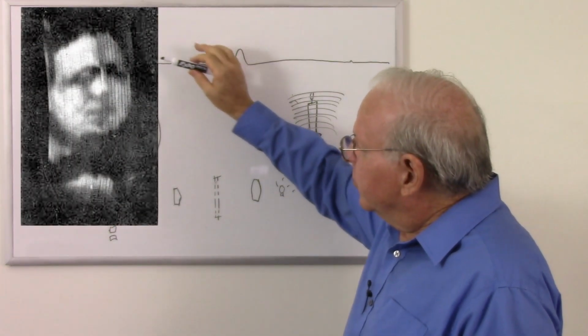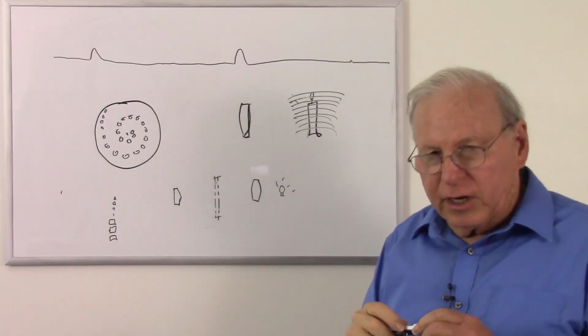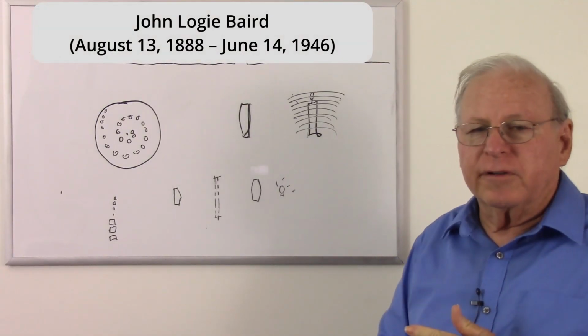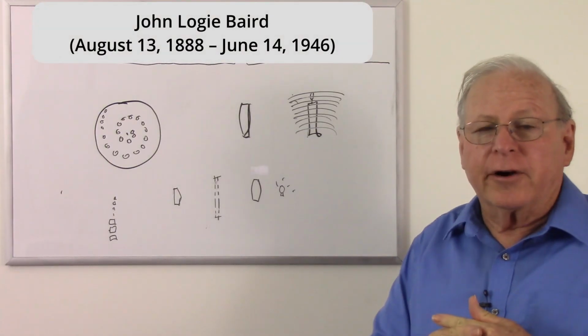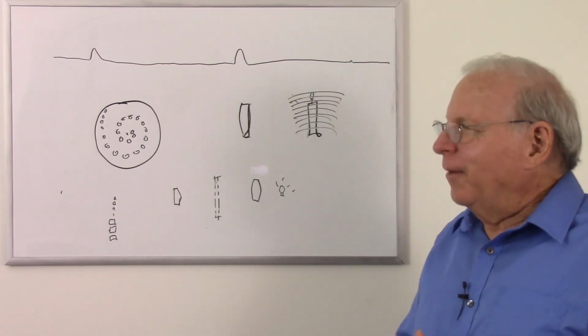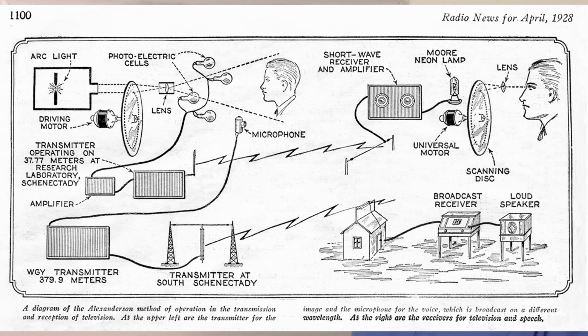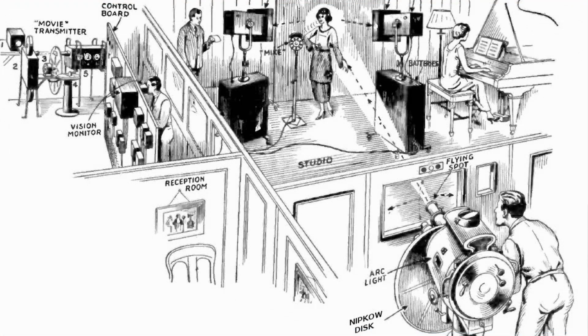So this was a system that was predating electronic television as we know it. The most famous person known for developing this was John Logie Baird. I don't know why they always have to include his middle name, but that was it. And he developed this about as far as it could go, and they were using this system in England to transmit some crude television before fully electronic television came along as we know it today.